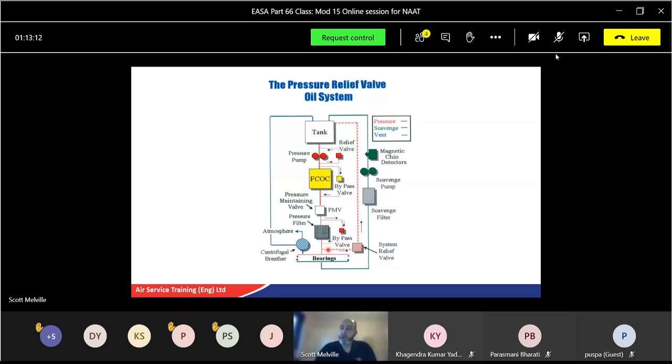Now, we've got on the left hand side here, the blue line, the air line. Why have we got air and oil? Well, when you fill an oil tank up, there's always going to be a little bit of air in there, and you will always have, like fuel, a little bit of air in the oil system through heating it and moisture evaporation.